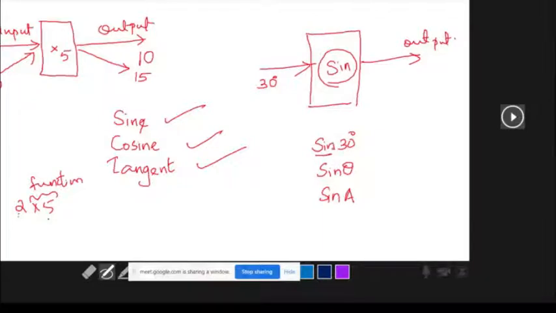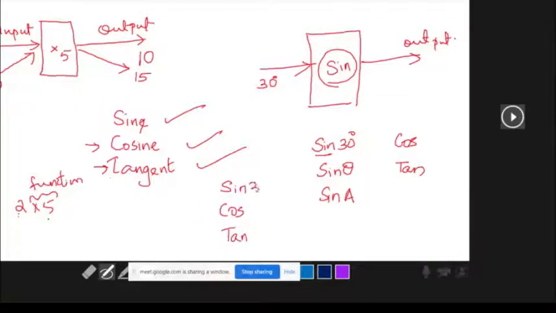So we are finding out sine and then cosine. For cosine we use only cos. Okay. And for tangent we use only tan. So these are the three main things you are learning. Sin, if I write it as sine. Cos, if I write it as cos. And tan, if I write it as tan.